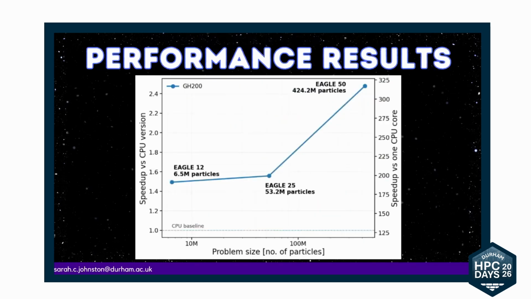Yeah, so this is because the CPUs get worse the larger the problem size, partially because when they get to the larger problem sizes, the memory access is not as coherent, I think, on the CPUs, but also when you start to get it across multiple nodes, you then have to have all the MPI communications. And one of the really great things about the GPU that I didn't have much time to talk about is the system that we have where we reuse the cells that have been packed onto the GPU. So for one pack, you actually get way more usage of the data than you do in the CPU version, essentially. So you don't have to do as many back and forth accesses.